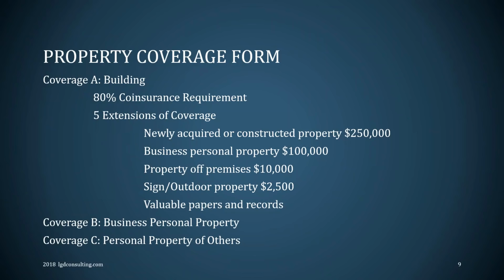Same if it's a dry cleaner, where people leave their clothes maybe for a couple of days, and then maybe the dry cleaner burns down with their clothes in it. We're going to give them actual cash value for their clothes. Remember, commercial property coverage is actual cash value on everything: the building, your business personal property, and other people's property under your care.